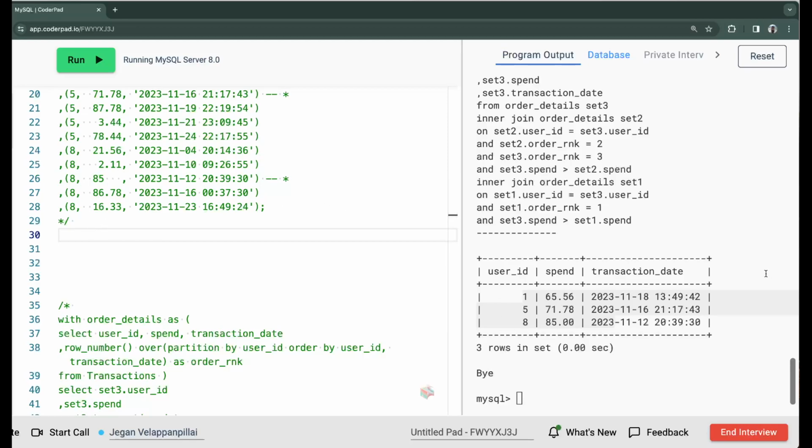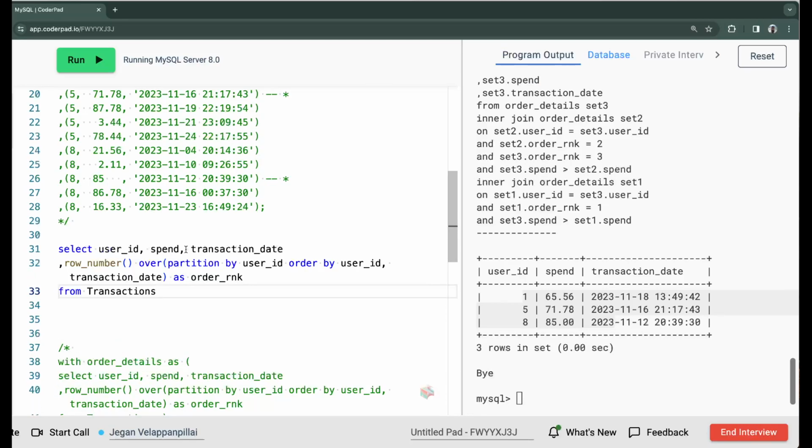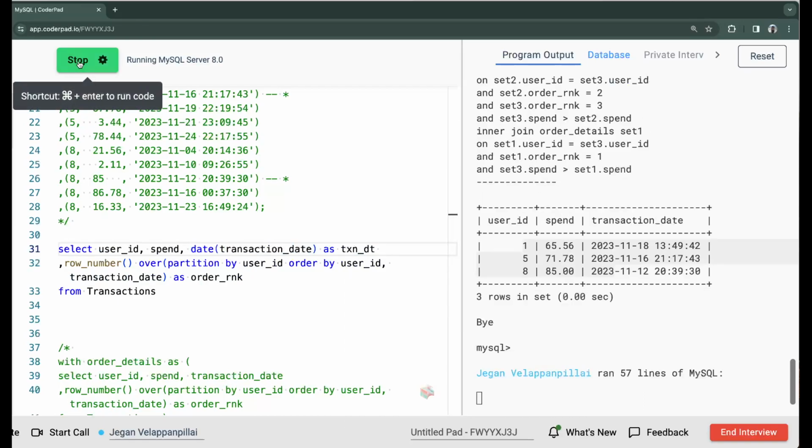Let's see how that function works. Now we have the row number, and we use the same thing here. We can just make it date for the space constraint, and the row number here, and we know how it works.